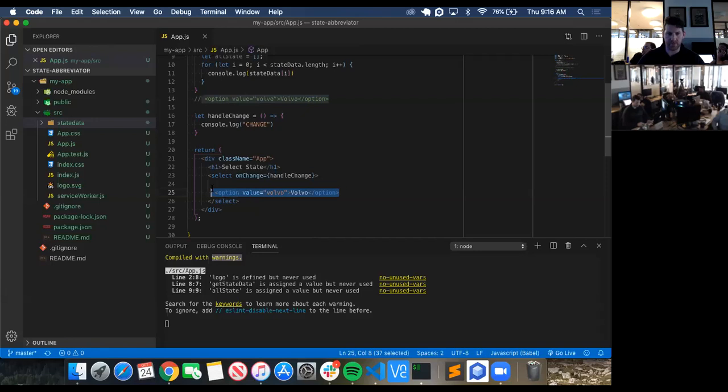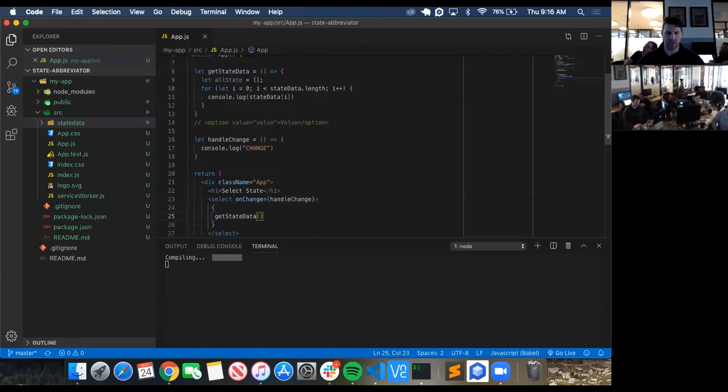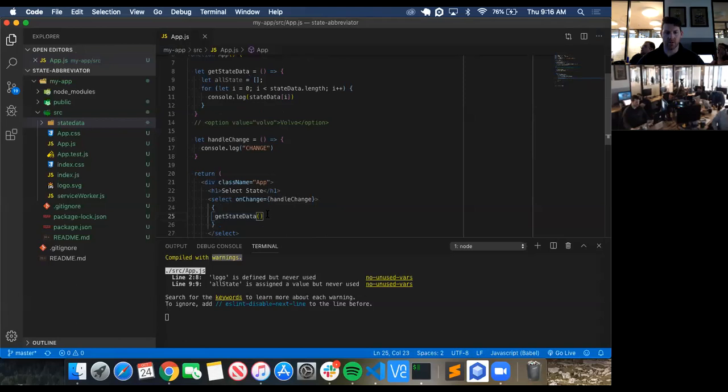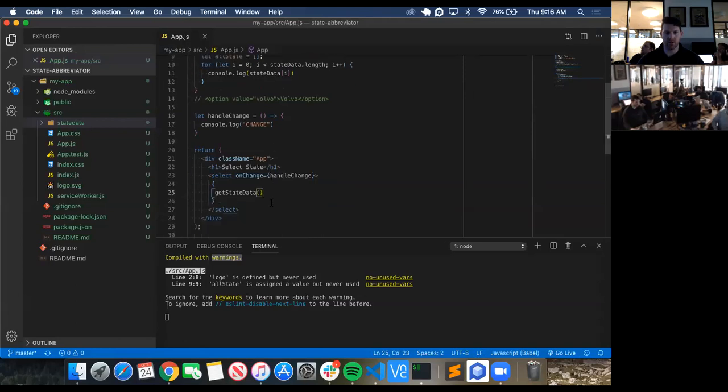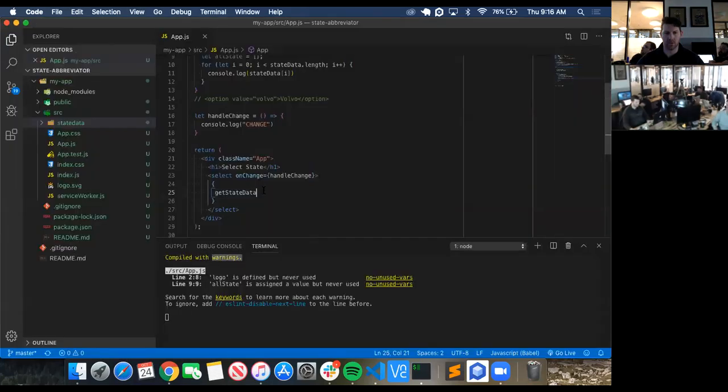And in here, interpolate, call my get state data function. See what happens. If you're interpolating it, you don't need to call it with parentheses. If it's inside this, at that point here, you can do ASX. I'm sorry? I don't think you need the parentheses to call it. Right here, yeah.